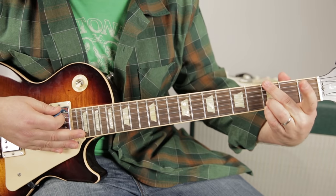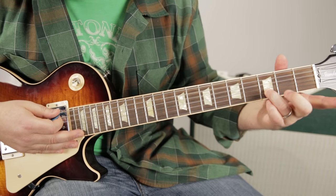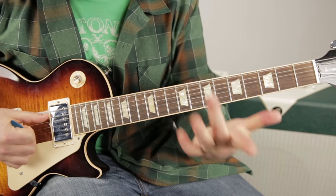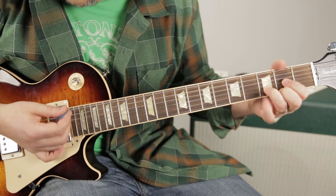Then we're going to play the classic way they play a G power chord, which is middle finger on the 3rd, ring on the 3rd of the B, pinky on the 3rd of the high E. That A string's muted by the middle finger. Ring finger stays to the D chord.